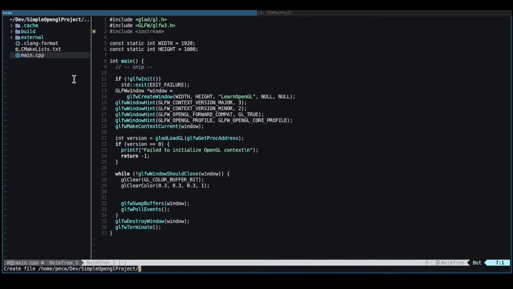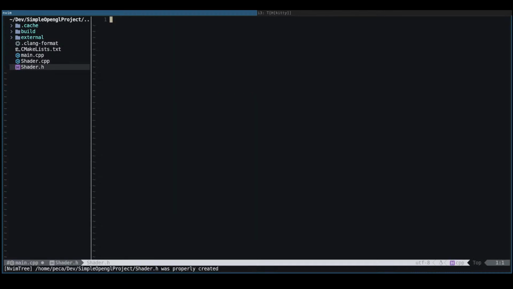Add shader.cpp and shader.h. Pragma once plus shader class like this.